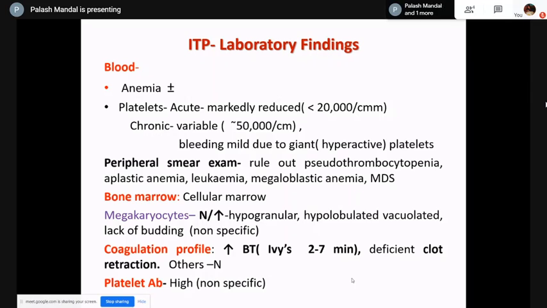The laboratory findings are very important, you see, because to diagnose any case you have to go with the laboratory findings. So whenever a lab diagnosis comes, or whenever you have to diagnose a particular case, I always tell my students, start with the clinical features. Before that, you also have to start with the history.